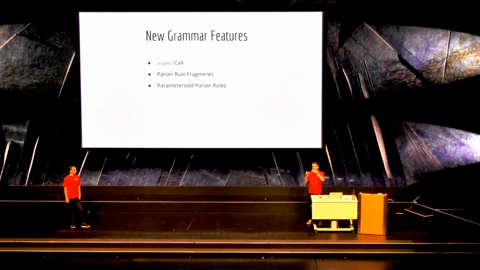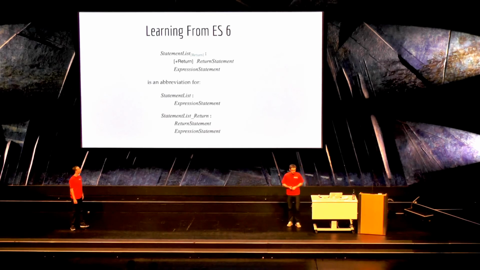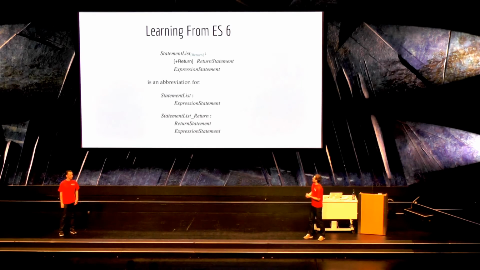So you have a very deep call chain of rules, and some clients of that rule may have a certain constraint, like in our context, there are no closures allowed, or something like that. If you wanted to express that in your grammar, it was also copy and paste programming that you had to do. With parameterized parser rules, that's no longer necessary. And in fact, we borrowed that concept from the JavaScript specification.